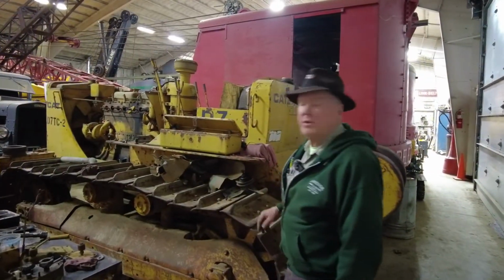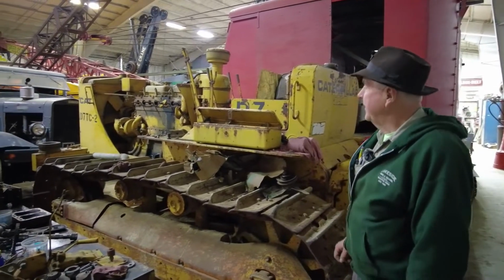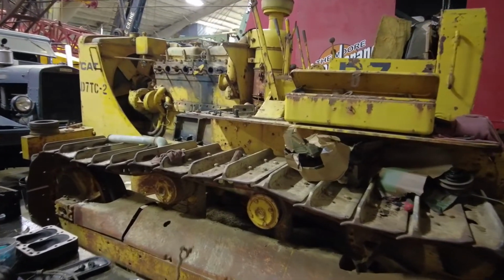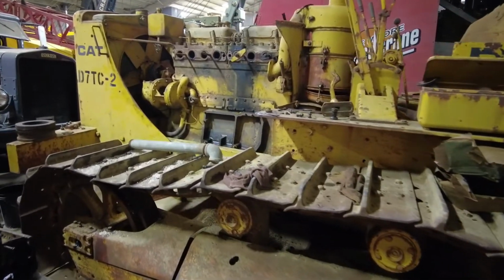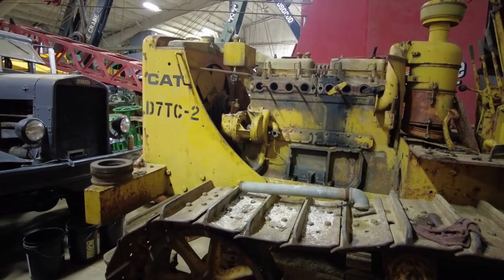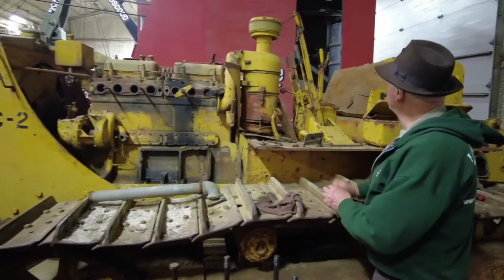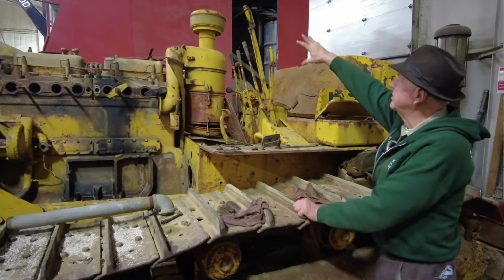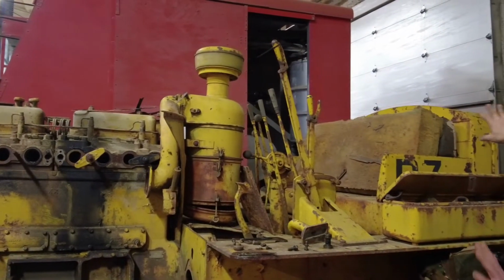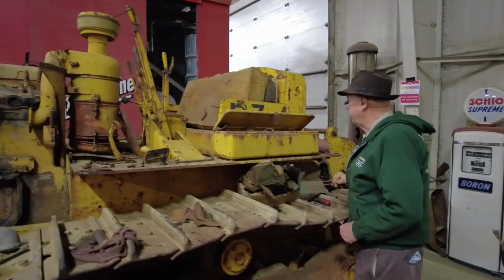Okay, we're standing here again with this World War II Caterpillar D7 tractor, and we're in process of putting a pony engine in it. We got it, and the motor runs, but the pony motor was locked up, and I've got a couple more that I picked out of a yard, so we're in process of getting one put together, and we got to get it so it'll at least start. And then the boys have been working on it. None of the controls for the winch on the back were functioning, and the clutch was stuck, and they got everything freed up now. So once we get it running, should be able to run the winch now.